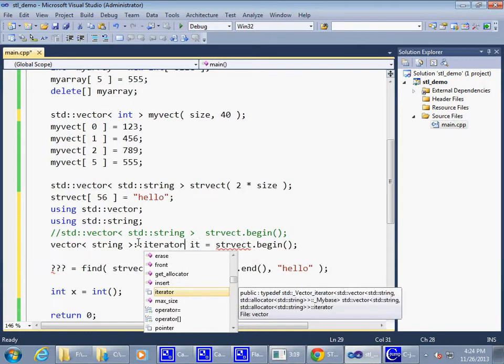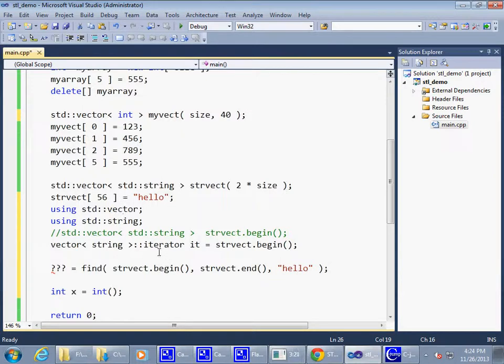If I can just spell it, right? So there is a type supplied by the vector which can be used as a helper object, and to create an iterator and capture it, the standalone version of it, you can use this as a type.